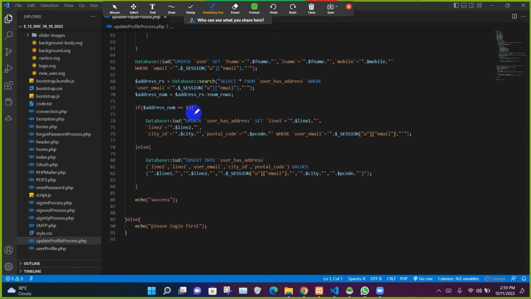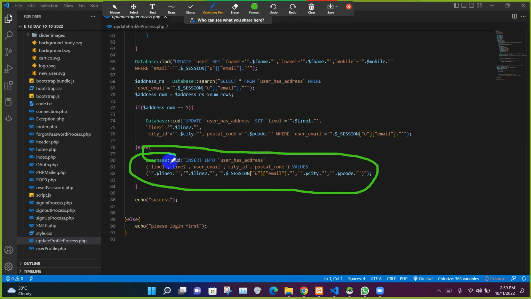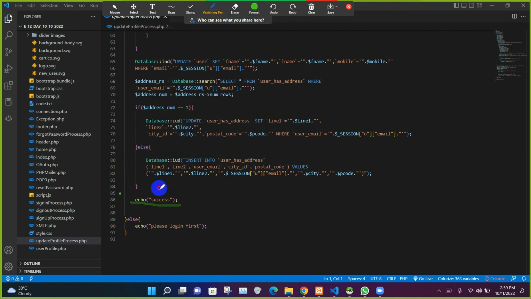If that user has inserted address details, we are going to update those details from here. If the user hasn't inserted address data into our database previously, we are going to insert new values into that database. If the whole process is done, we have given a response as success.